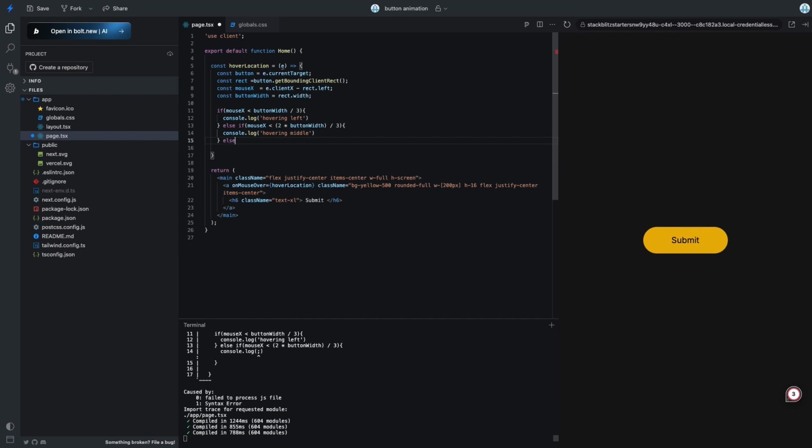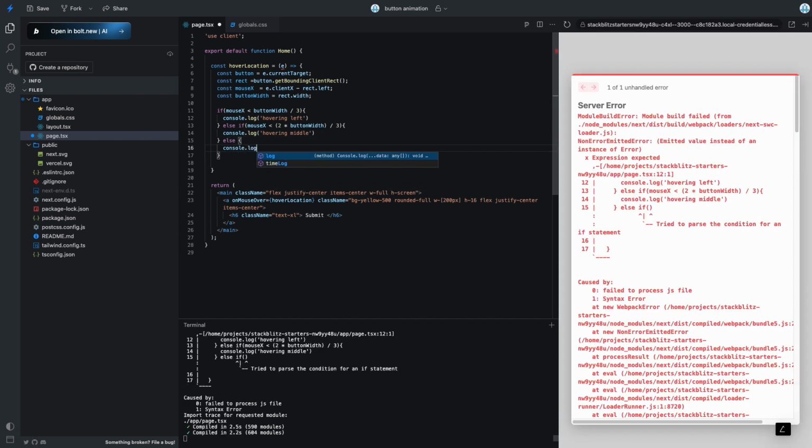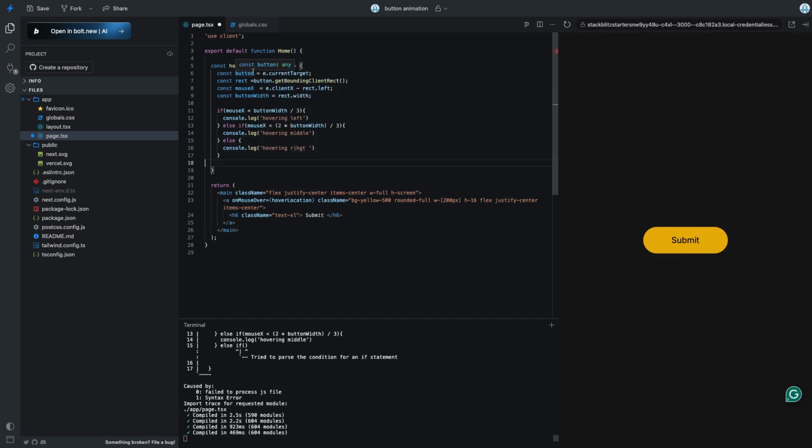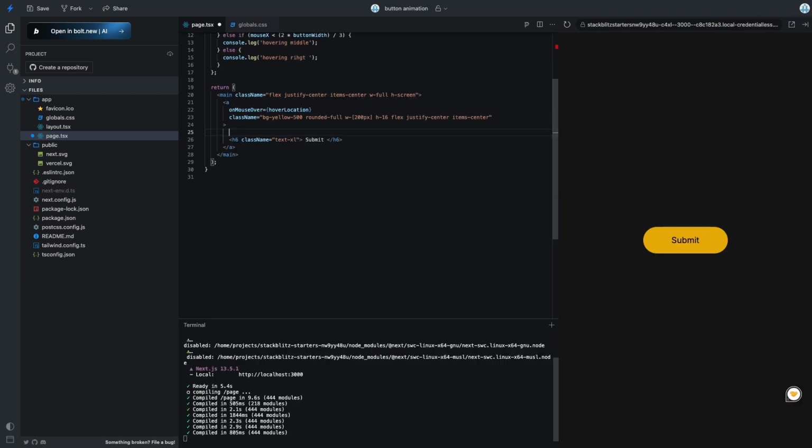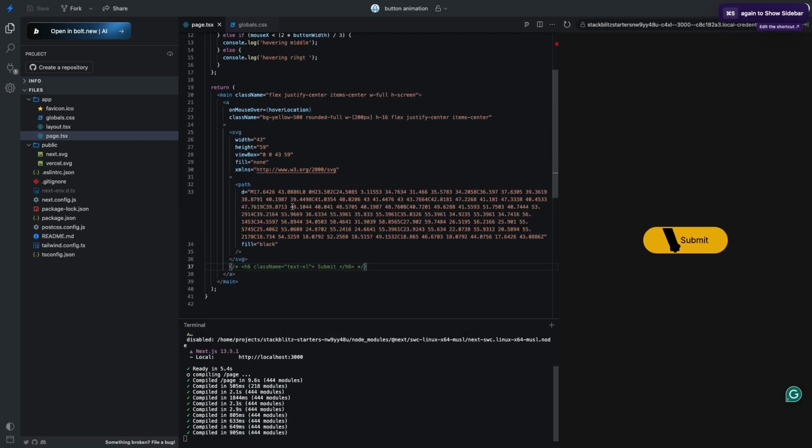For testing, we will use console log to check the result. Next, let's import the SVG we created and install Framer Motion into the project.